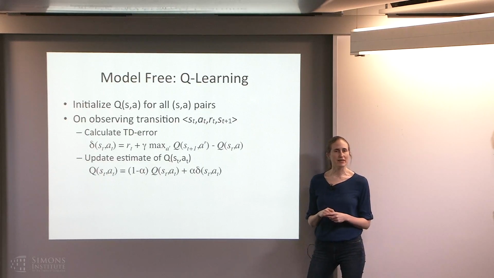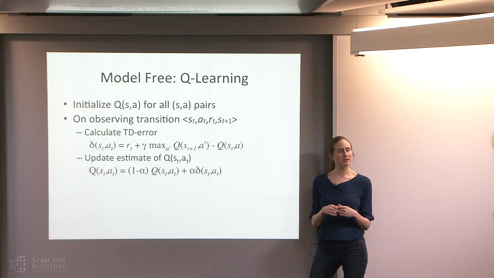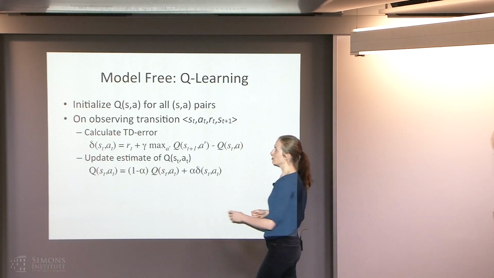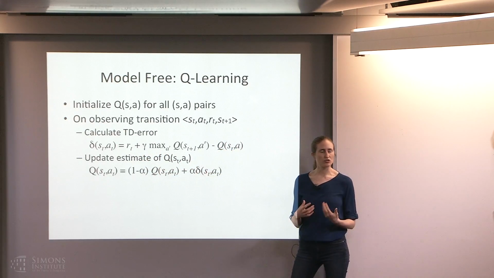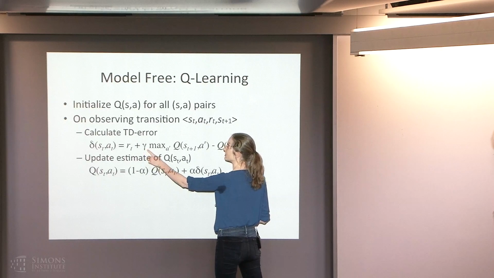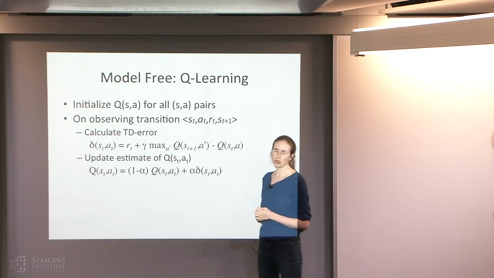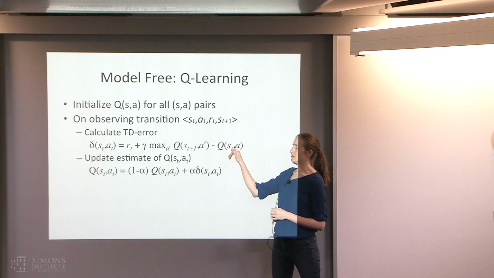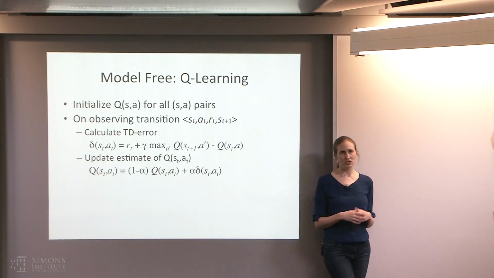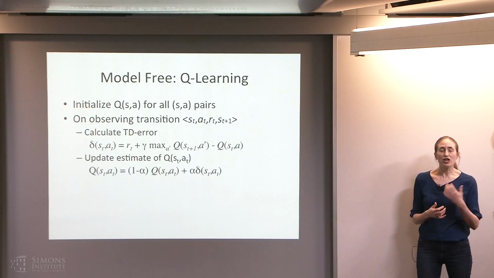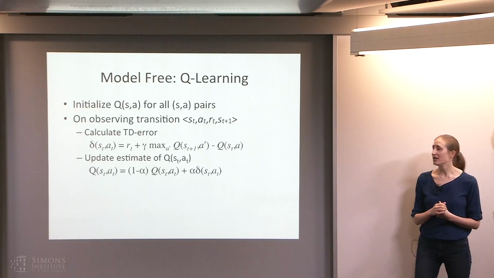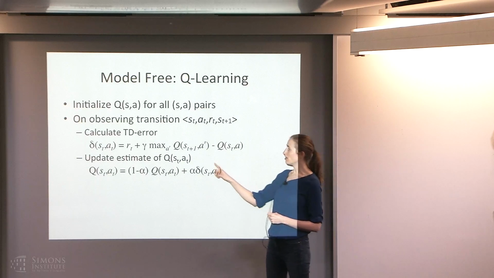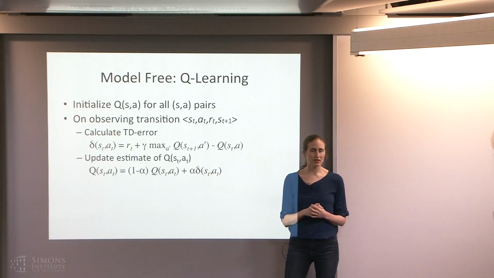So the TD error here is basically the difference between your current estimate of the Q function and your new update of the Q function. So you just saw a reward, and you can use that to compute one estimate of the future reward by combining that reward plus the discounted expected sum of the future rewards minus your current estimate. This sort of tells you what's the difference between my current estimate of the Q function and what my new information might suggest the Q function should be. Once you have that, you can update your current estimate of the state action pair.